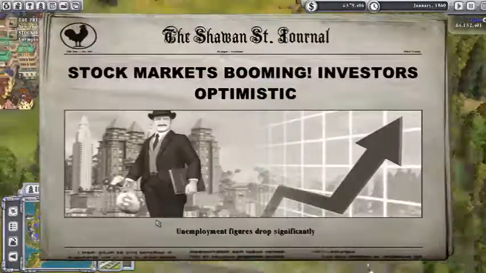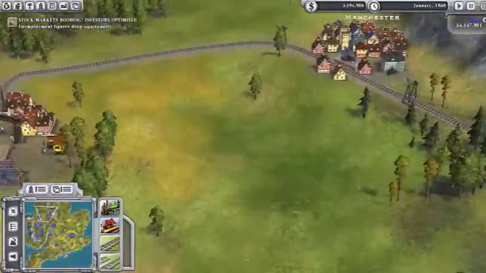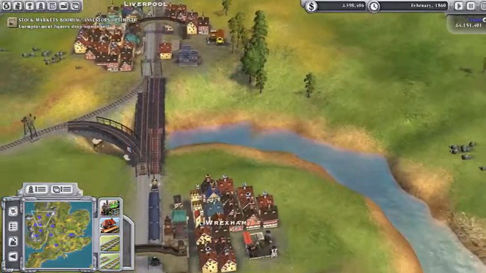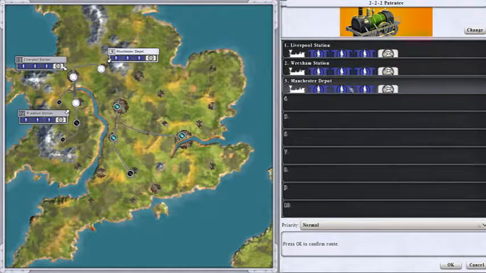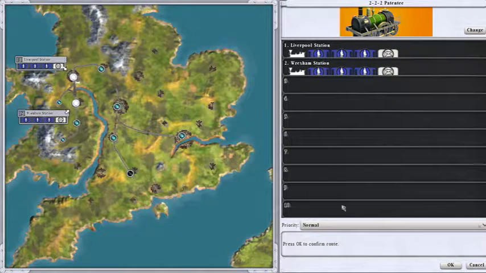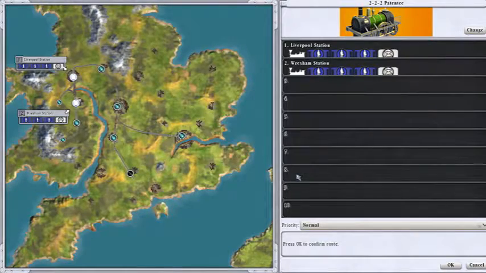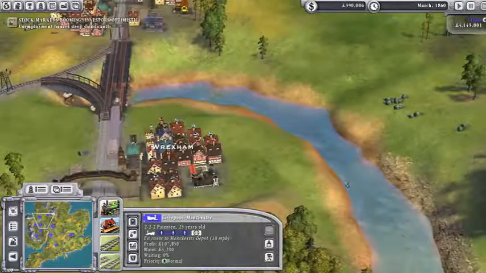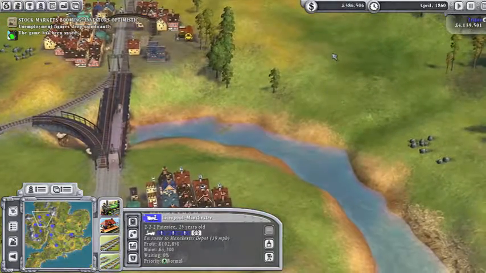So here's what I'm going to do. I am going to... First things first, we're going to knock Manchester off from this. So it's just going to be running between... No, what? You're on a track that goes between those two. Why are you giving me grief and saying you can't do it? Ugh.